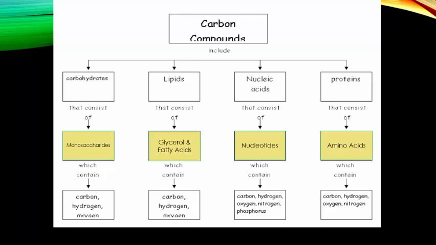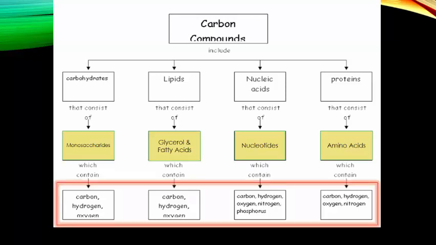Now, nucleic acids and proteins also have carbon, hydrogen, and oxygen, but both of them also have nitrogen added in. And nucleic acids have phosphorus in addition to carbon, hydrogen, and oxygen. So make a note, there is a pretty straightforward trend happening here. All of our foundational macromolecules, these building blocks of life, all have carbon, hydrogen, and oxygen. That means those elements are super important in order to be alive.